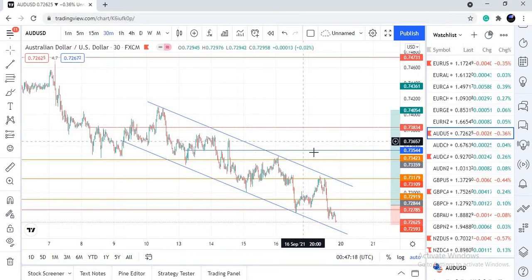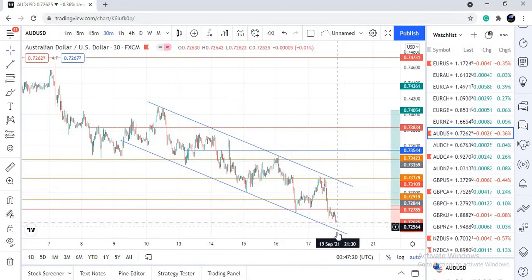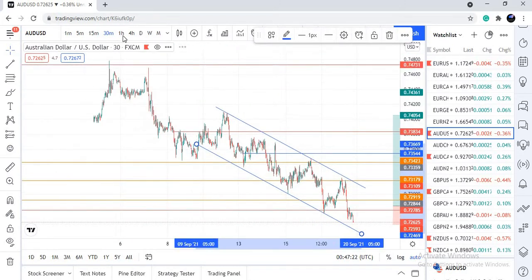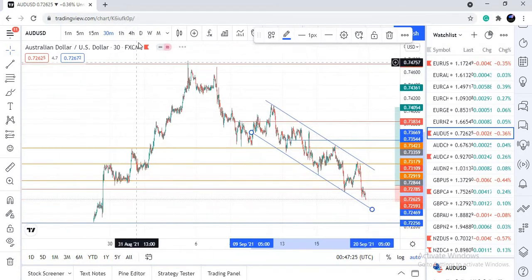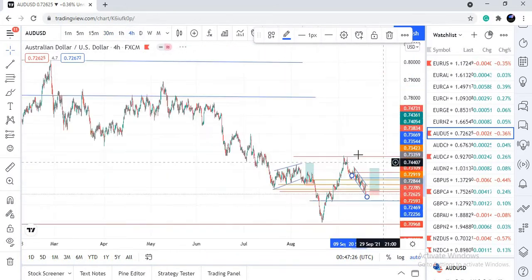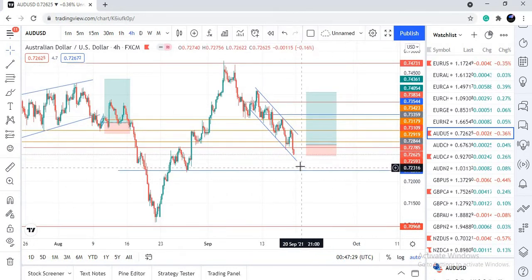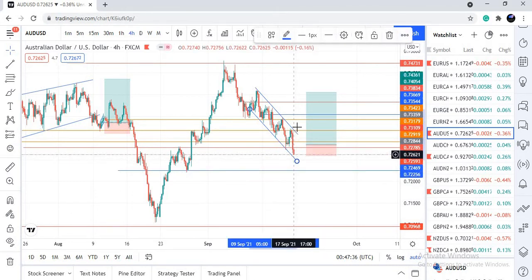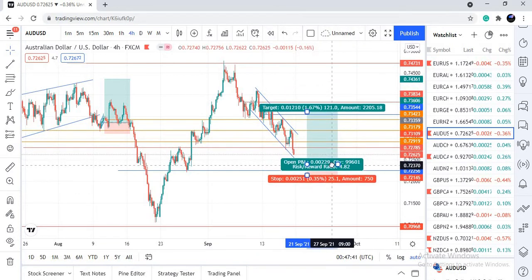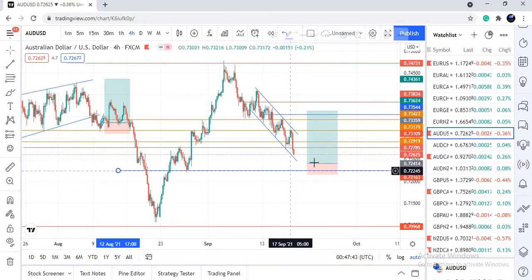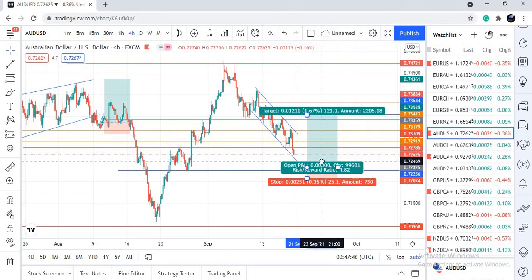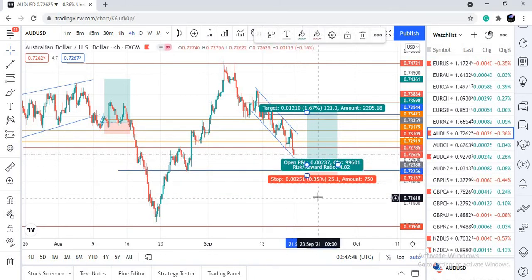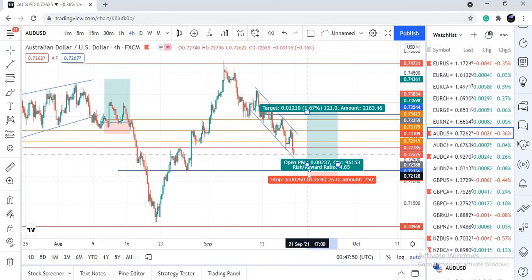This looks like an expired trend channel, so one of these levels is most likely going to get broken anytime soon. It could either break down and head for this support level and then bounce on this support level, or it could bounce on this trend line and break right here, but who knows. But my best bet is that when it gets to this support level, it's going to buy on this support level. So we are going to be setting our risk to about 20 pips for this level.